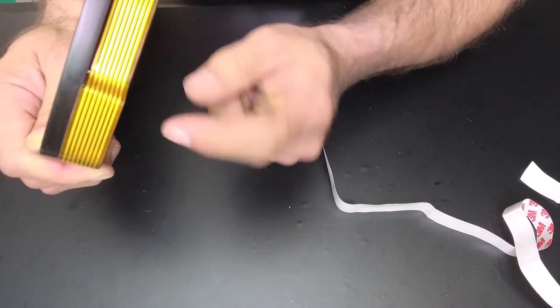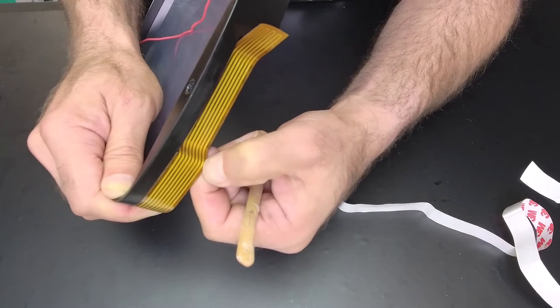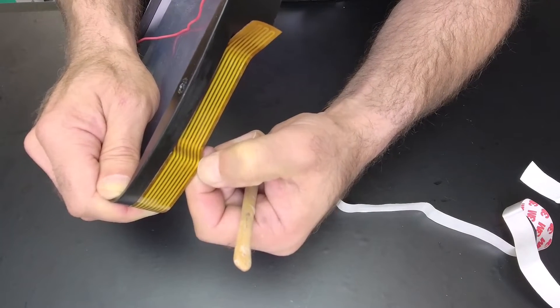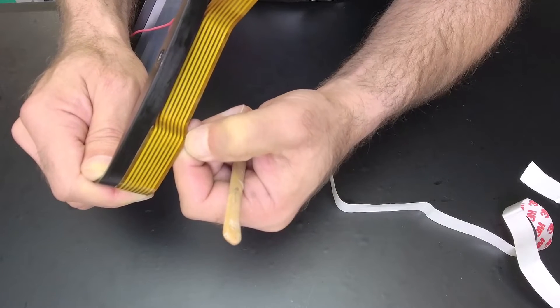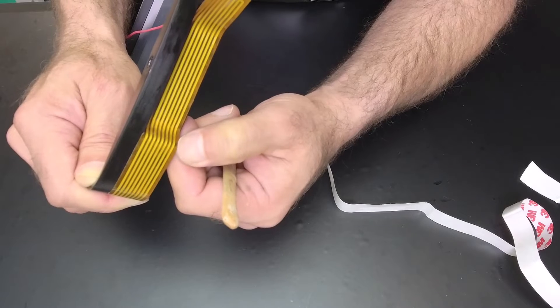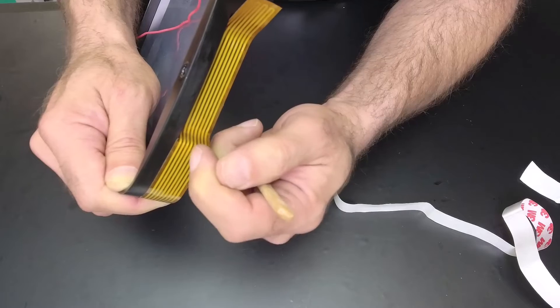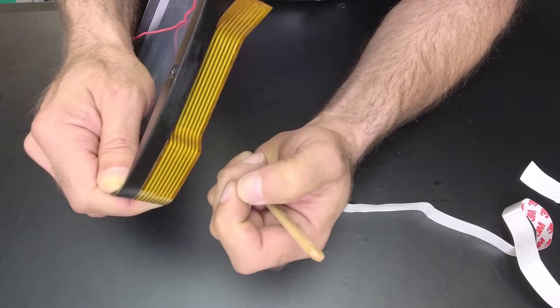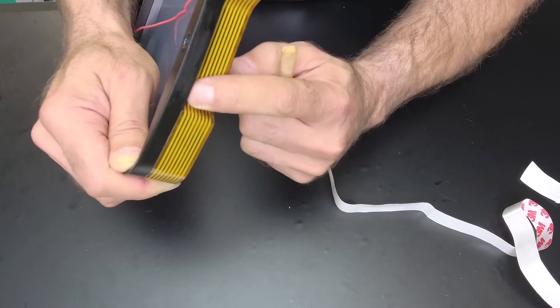Now you're going to say: can I cut this little area? You can, as long as you don't touch the filament here — just be careful. Go ahead and cut right there — barely, maybe half a millimeter you can cut. You don't want to cut the yellow spot; you can cut the dark orange spot if you need to, but I don't recommend it.